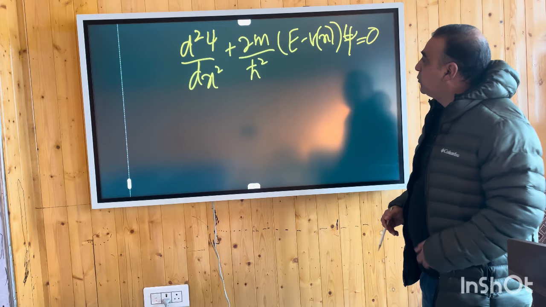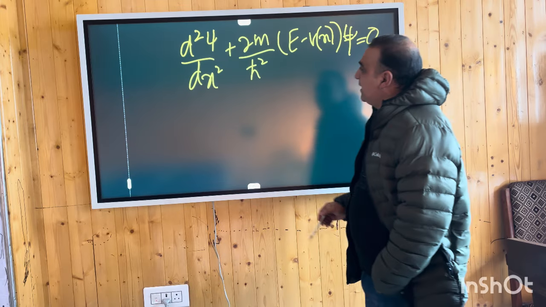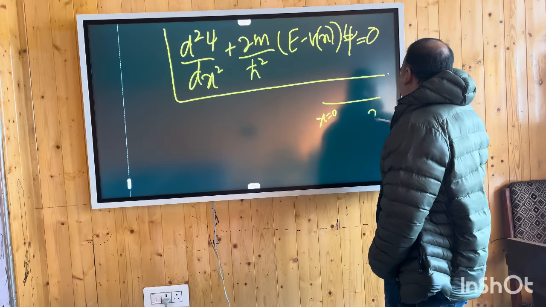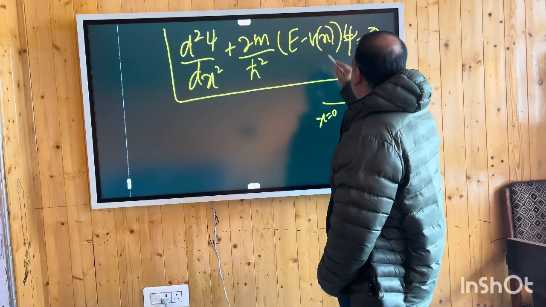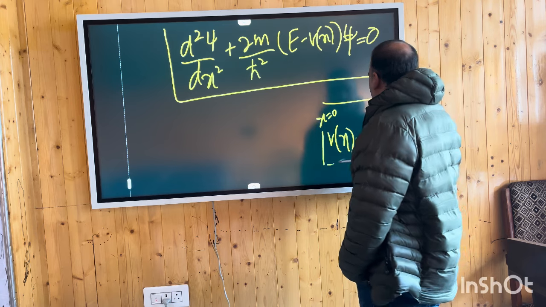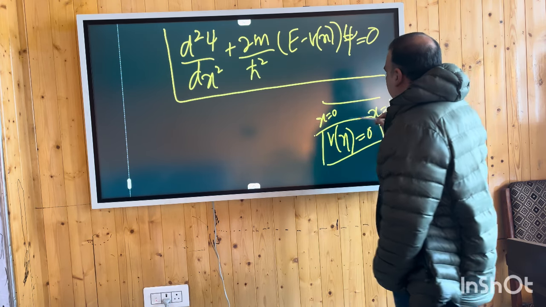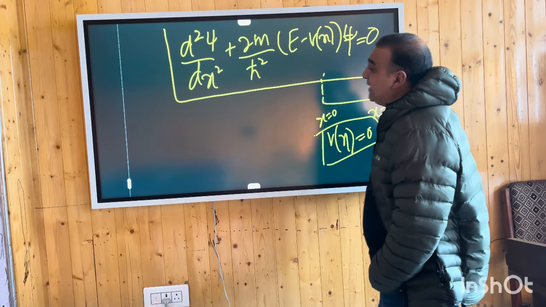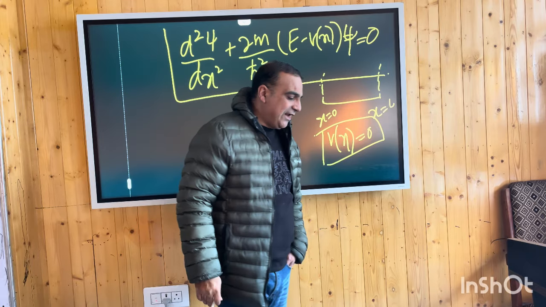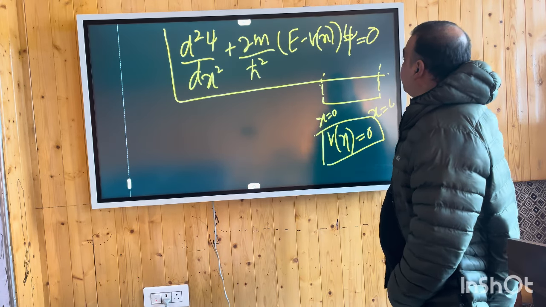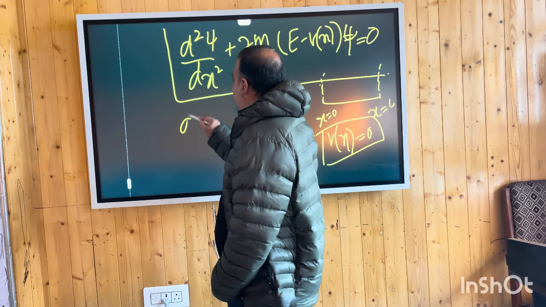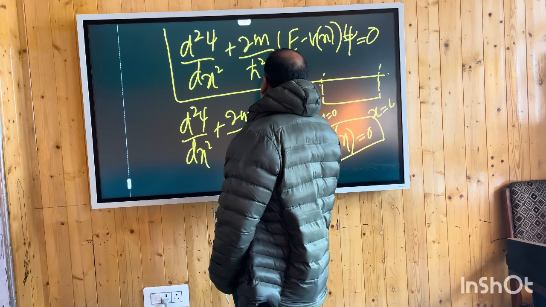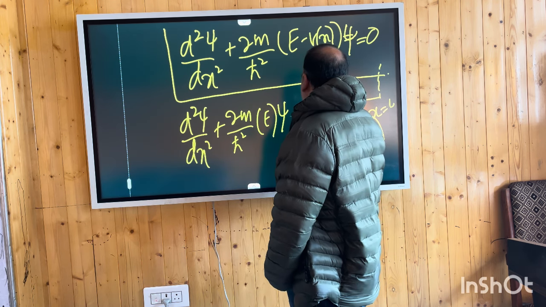This is what Schrodinger's time-independent equation is. Looking at this equation for our problem between x equal to 0 and x equal to L, V of x is 0, because the particle has 0 potential there, and these are the infinite potentials that will not allow this particle to leave this valley, having invisible mountains symmetrical with respect to each other. So what will happen to this equation? We will have a differential equation, d2 psi by dx2 plus 2m by h bar square E psi equals 0.